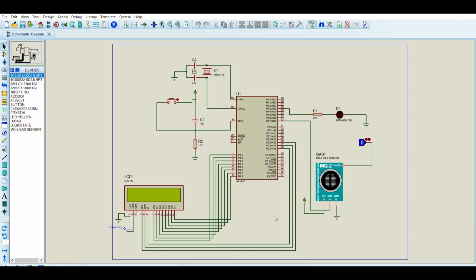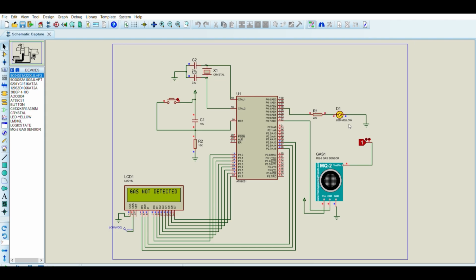Today I'm here to explain my project, which is basically about a gas leak detection system using an 8051 microcontroller and an MQ2 gas sensor. The MQ2 gas sensor is used to detect combustible gases like LPG or smoke. When gas is present, the sensor outputs a high signal which is read through the 7th pin of port 0 of the microcontroller. In the code, this input is continuously monitored.